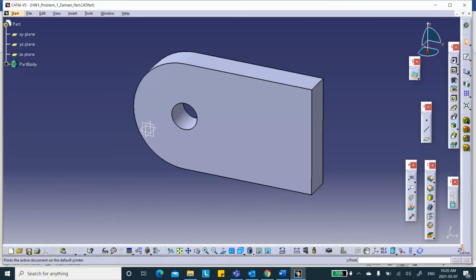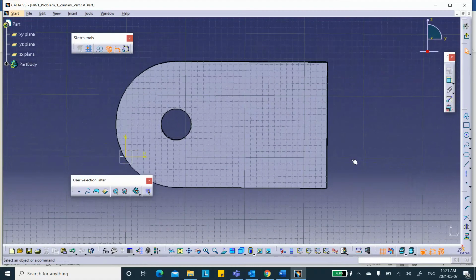Now notice that all I did is click on the floppy, because I already used the file save management, found the folder, and put the stuff in the folder. So from now on, if I want to save my continued work, I just click on the floppy. Okay, now on that face, I will sketch.